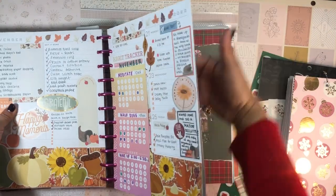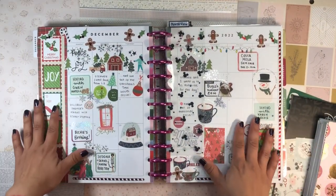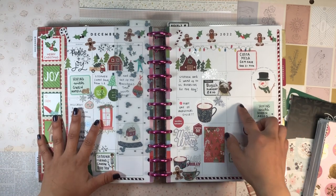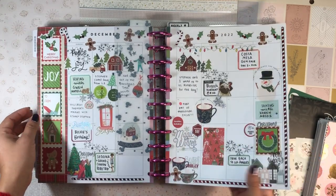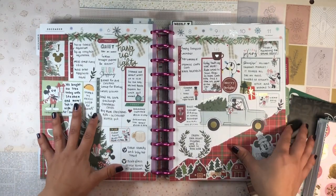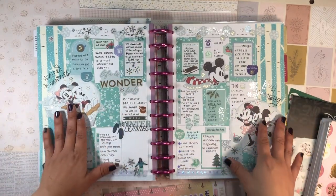I came back to my all-time favorite Whimsy Wonders Mini Mouse with the teacher icon background — I love this so much. I'm in my thick and juicy home life planner setting up Christmas week. Let me flip to my December here — look at my divider, so cute! This is my monthly so far; I actually decorated quite a bit on the monthly so I didn't leave myself a lot of room to journal.